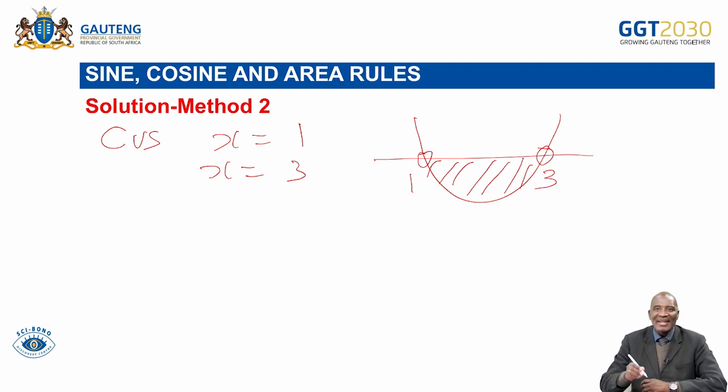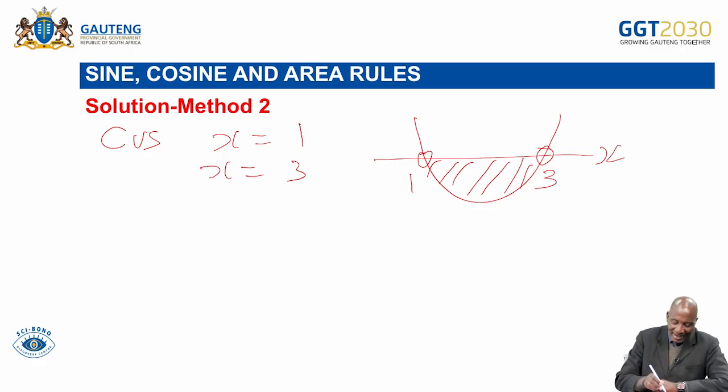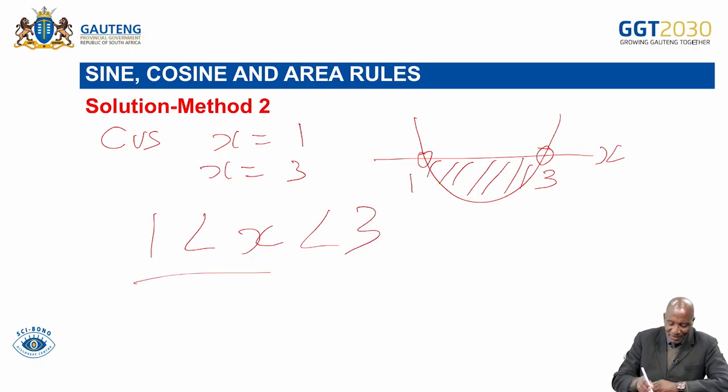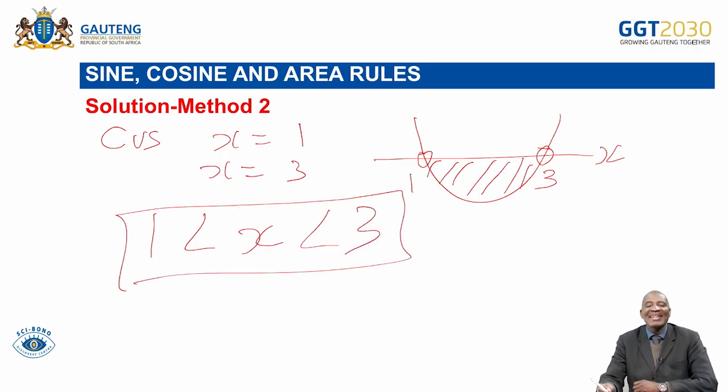So it means between 1 and 3, these will be our x values. So our final answer will then say 1 is less than x, which is less than 3. So it means we can't pick any other number except a number that is greater than 1 but less than 3. That's only when the triangle will exist. It will exist when x is a number greater than 1 but less than 3. That's how we could have found the values of x that make this triangle exist.